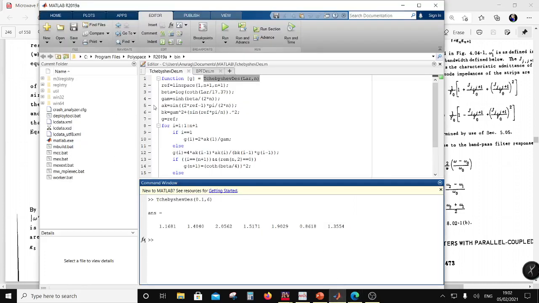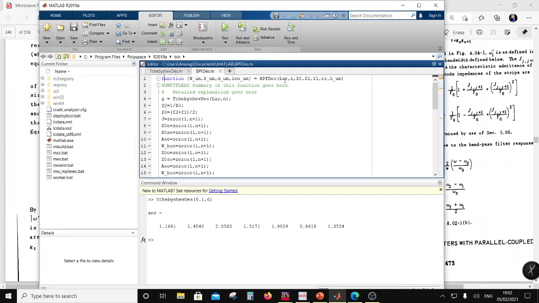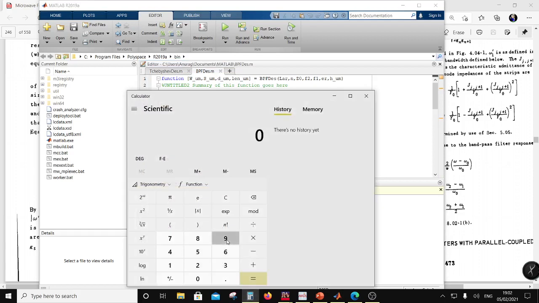So for that, I have written a MATLAB routine again here, where I feed in the ripple, the order of the filter, Z0 which is 50 ohm, and F2, F1, basically the corner frequencies, 9 and 11 gigahertz. Epsilon r is 5.92, and h in micrometers, I'm going to use 4 layers, so 97 into 4, right? So that's 97 microns multiplied by 4, and the thickness of the bottom is included, so the substrate is going to reduce by 9 microns. So 379 micron is my height of the substrate.